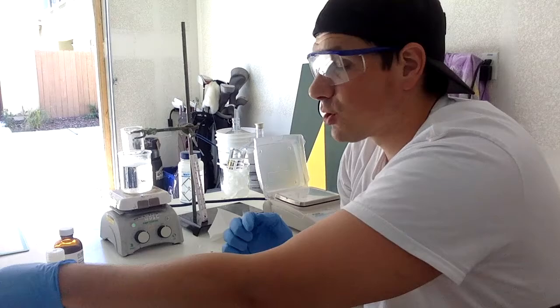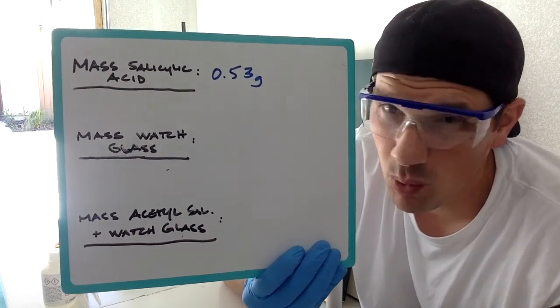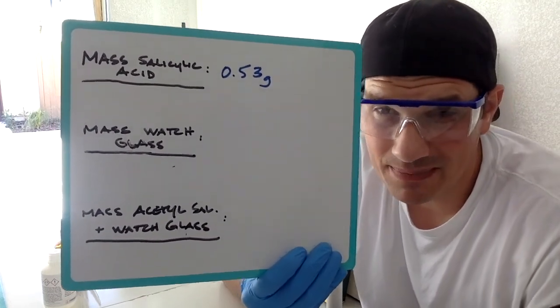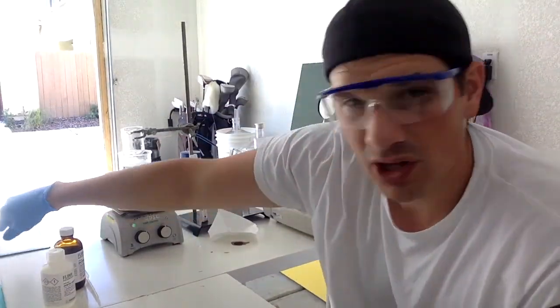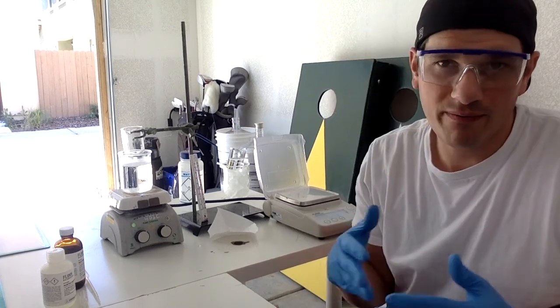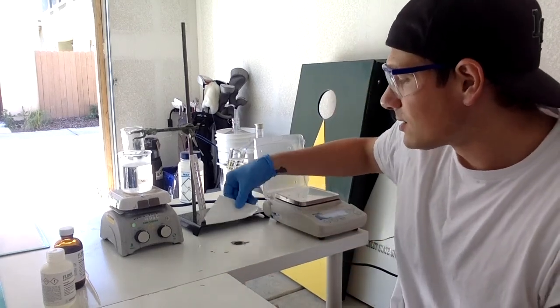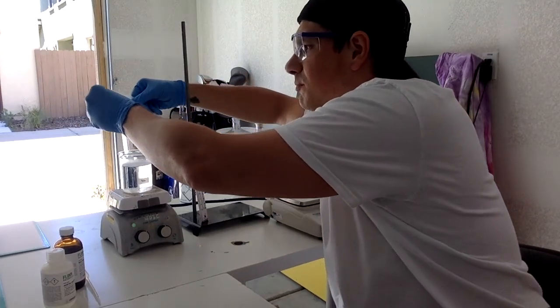All right, guys. So what I did is I added on your data table, this is the first data table, mass of salicylic acid. I already weighed out 0.53 grams. It calls for 0.5, so just get as close as possible to there. You never really want to get exactly on it. You want to go over. I don't really like ever going under. If you go over, you know you got your result, and it's a more true number than trying to get 0.50 exactly.